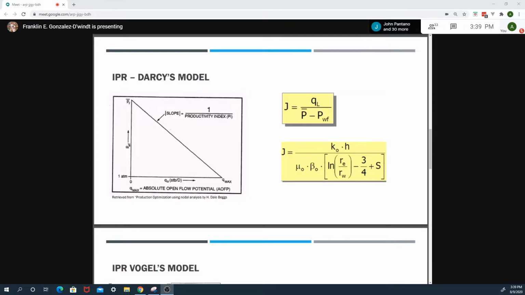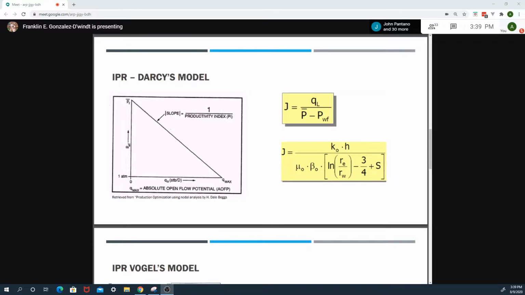Or if we have additional parameters like effective permeability, thickness, and PVT properties, we can also estimate, or guesstimate, because we don't really know what all these parameters are, what the real productivity index is.